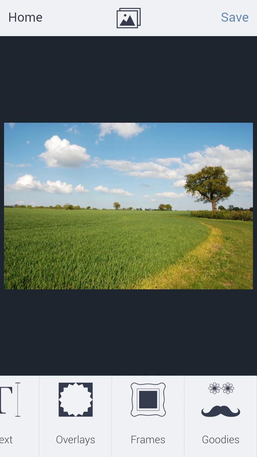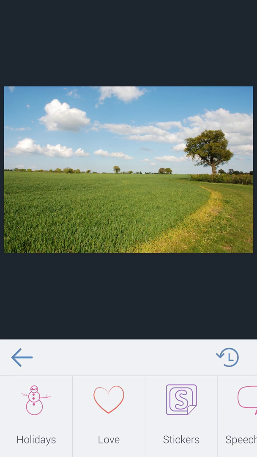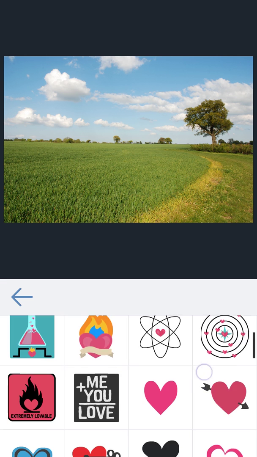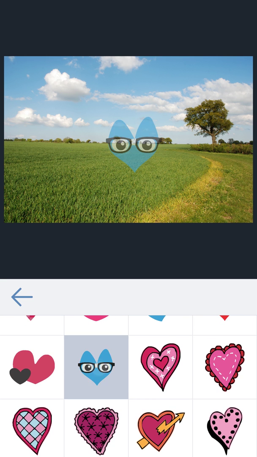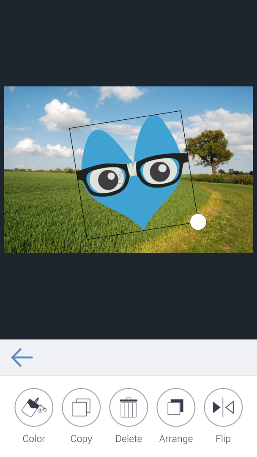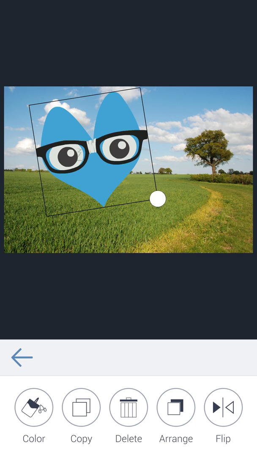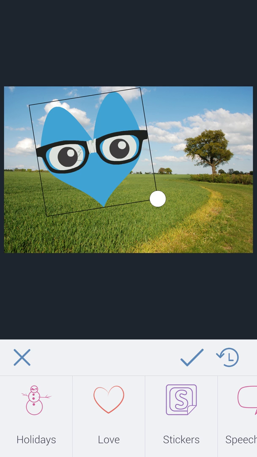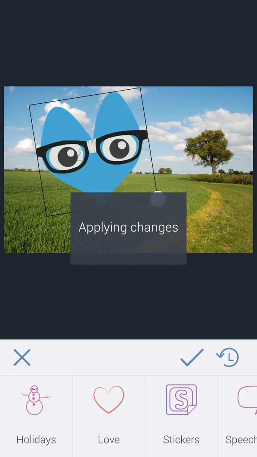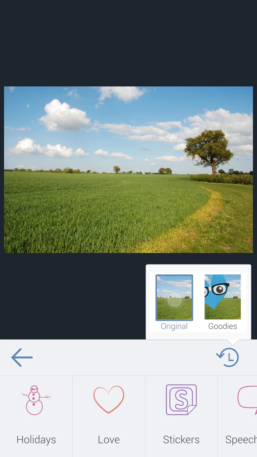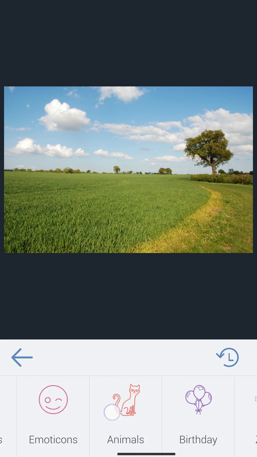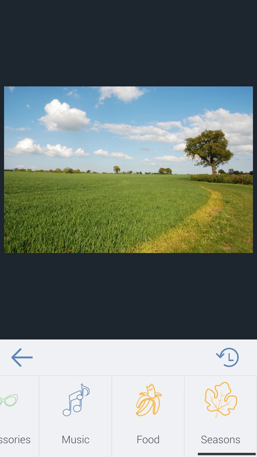Go back. I need to finish this video, don't I? Frames I've talked about, and then we're at the end of goodies. So I think this is approaching near the end of part two, while we just look around at what's in here. I'm not a big dweller on these sort of stickers and things, but you might be, or, let's be honest, let's get the one that is good at it. I'm going to go back to original here and click OK, apply changes. What's it doing? Original. Go back. Right, okay, we got our original goodies. Then the last one here was stickers, speech bubbles, shapes, numbers, monsters, emoticons, zodiacs, accessories, food, seasons.